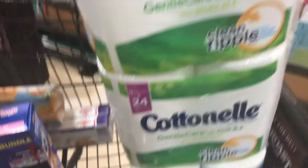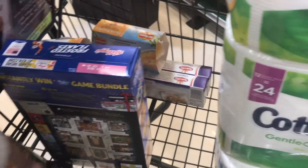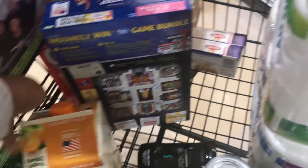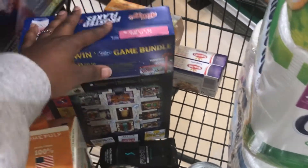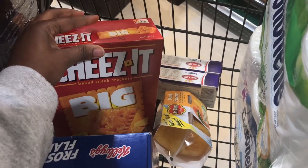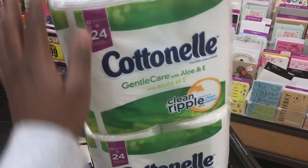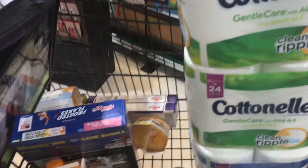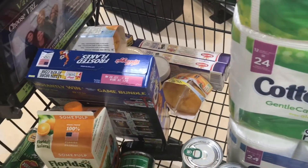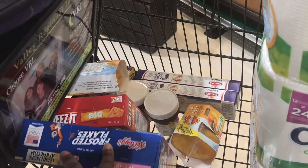Here's a little of what I'm getting from Harris Teeter. The deodorants are going to be free, and there's an Ibotta for it. The veggies are going to be like 45-50 cents. All of those are going to be free. These are going to be a dollar each. This one is going to be like 50 cents, maybe. These 12 double rolls are going to be about $2.50 because they're on sale this week. I'm going to grab two Pillsbury biscuits and those are honestly going to be free. So this is everything I'm getting from Harris Teeter today - a much bigger haul than last time.